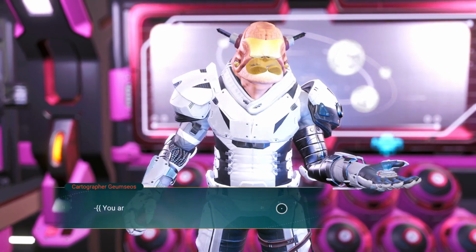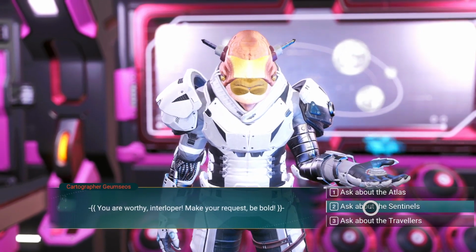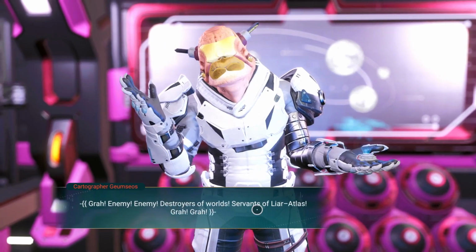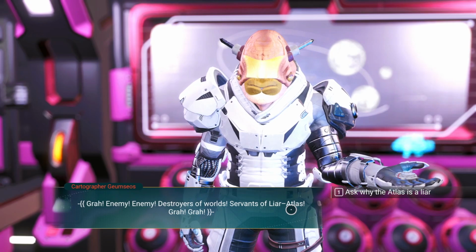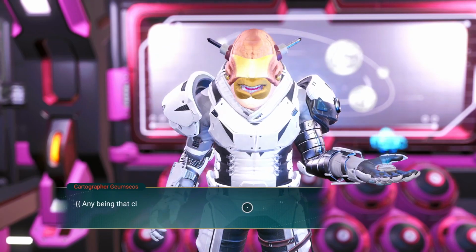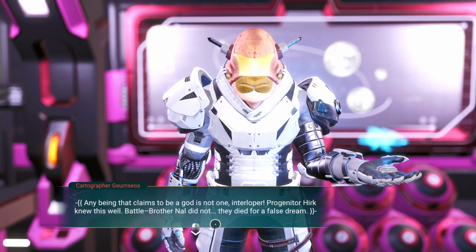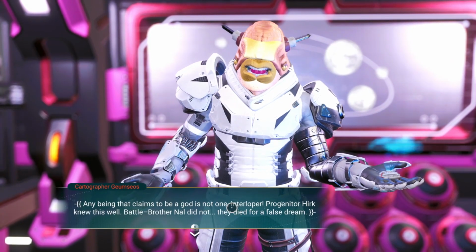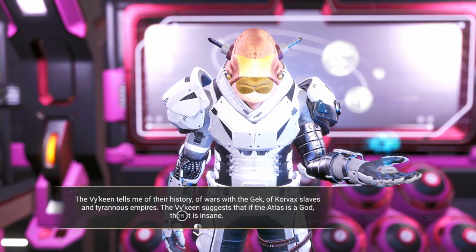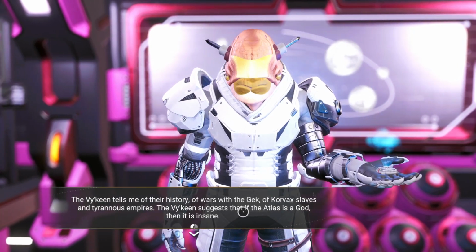Gar, you have communed with Hirak. You are of worthy interloper. Make your request. Ask about sentinels. Gar, enemy, destroyer of worlds, servant, supplier, Atlas. Ask why the Atlas is a liar. Any being who claims to be a god is not one, interloper. Progenitor Hirak knew this well. Battle brother Nal did not. They died for a false dream. Vy'keen tells me of their history of the wars with the Gek and the Korvax slaves and the Tyrannous empires. The Vy'keen suggests that the Atlas is a god.